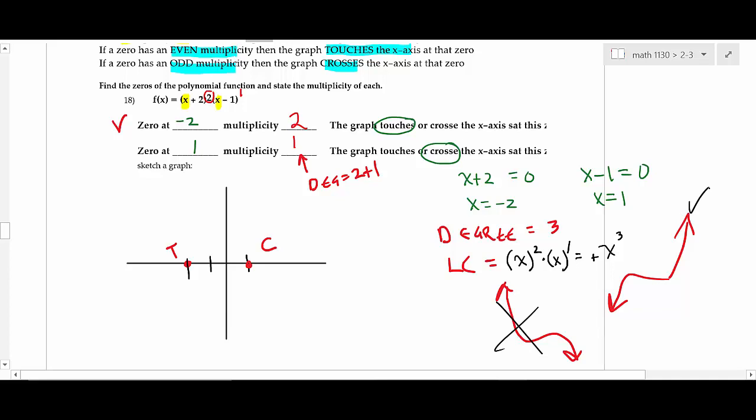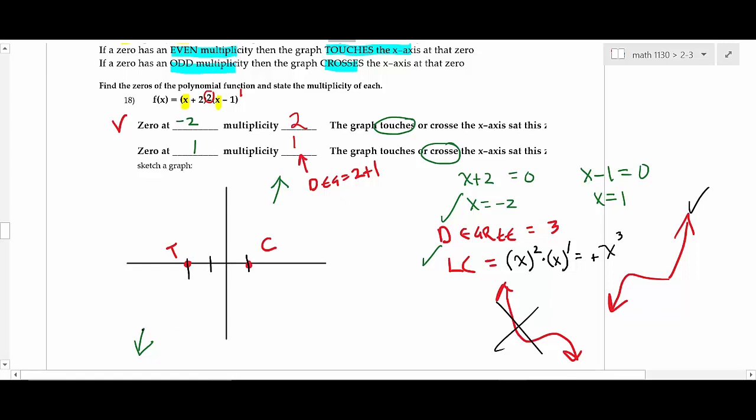You don't have to multiply it out, you just have to look at those coefficients of x and see what happens if you multiply them out. So then this is what would happen. Since we know it's an odd degree and a positive leading coefficient, you're going to have endpoint behavior like that and like that. Now what you have to do is realize how this goes through. It's going to hit the zero. Since it touches, it's going to have to change directions. Then it's going to have to change directions again, and then this time it crosses through that and goes like that. You don't have to worry about what the y-intercept is on this problem.